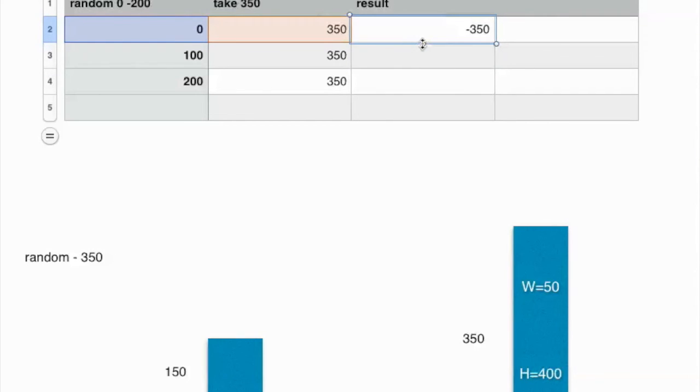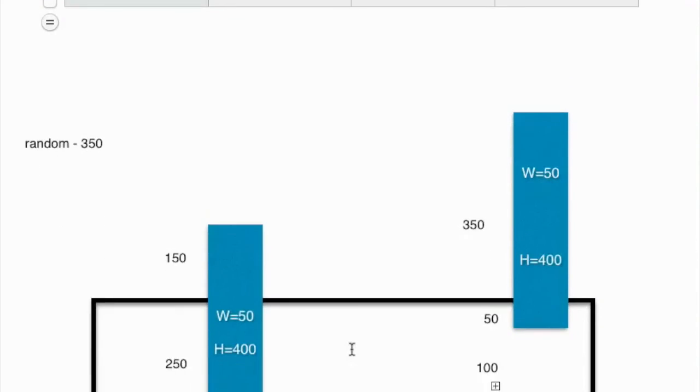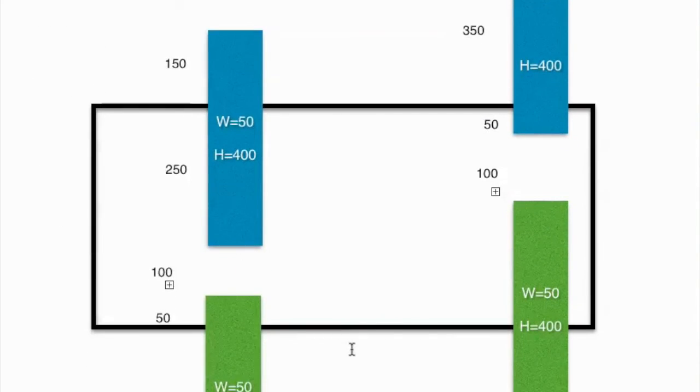You'll notice that we could get minus 350, which would be in this position here. If it was a halfway random number, we'd get minus 250, which is about here. And if we get 200, which is the highest number we're going to allow the random number to get to, then it will actually plot a point at minus 150, which is here, which works precisely with what we wanted.